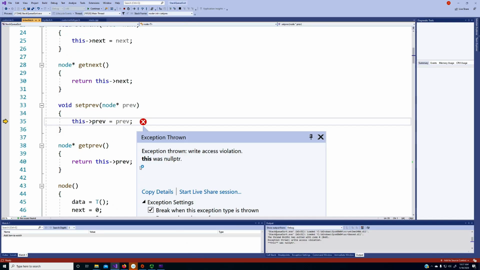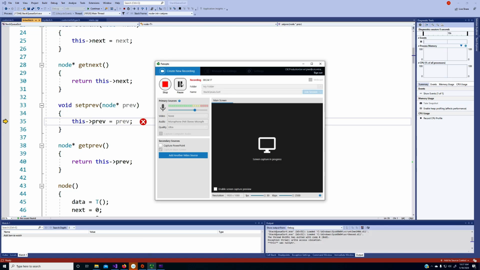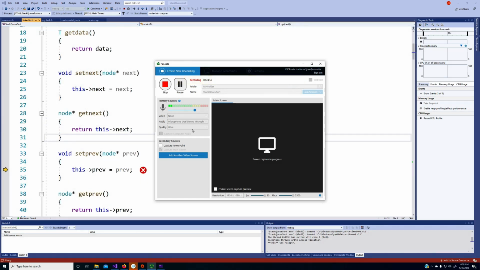I think it was, nope, it doesn't like that. Okay, I think we have a fence post error. While I look into it, we're pausing. Yes, this is a fence post error in the linked list, and it's not something that's apparent, but what it is is we are actually trying to set the previous or the next when it's null.